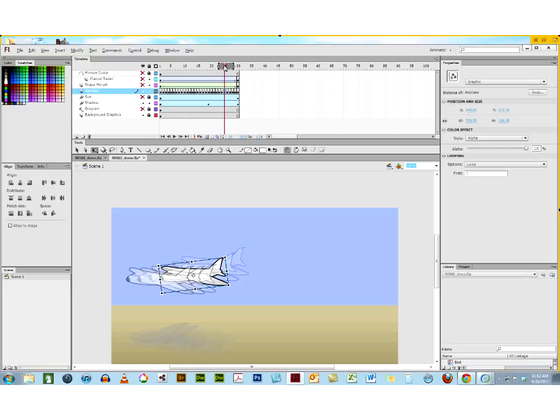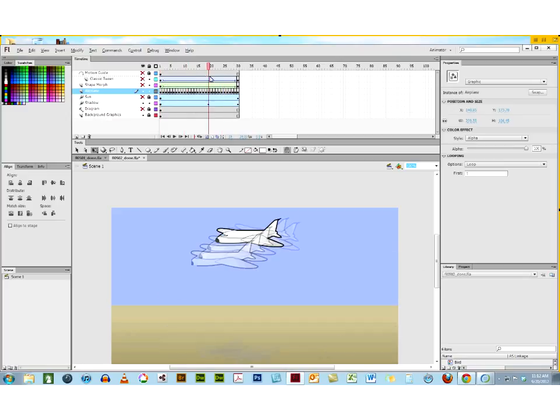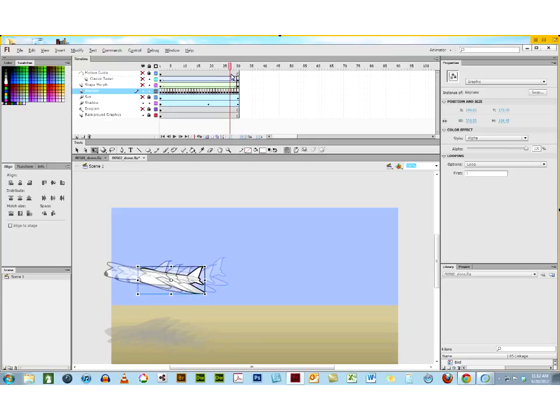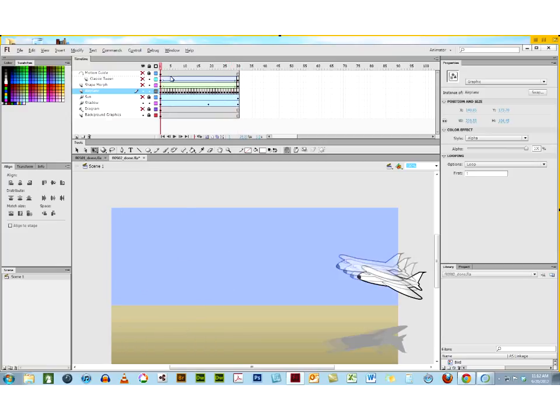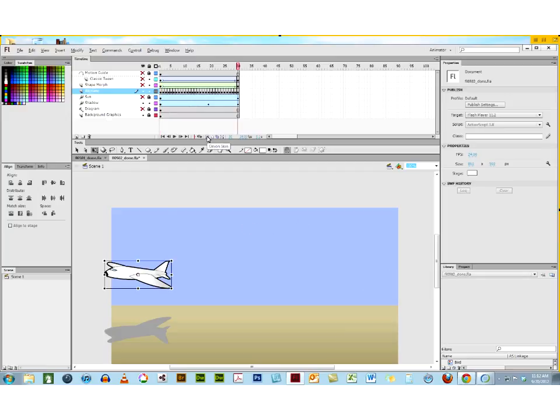So in this case, it's going to look like a little bit more of the way that a plane would land. And as it gets to the end, it looks like it's getting ready to take off again. So I turn my onion skinning back off, and I see it do a nice little dip like that.